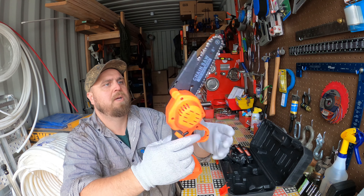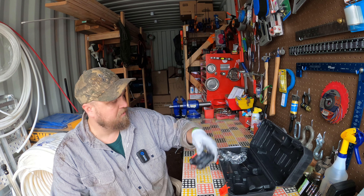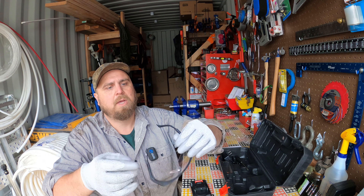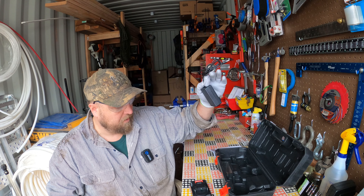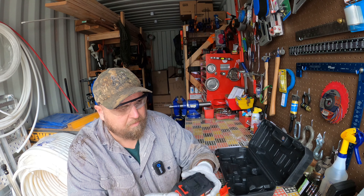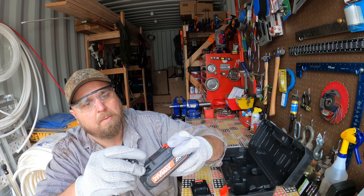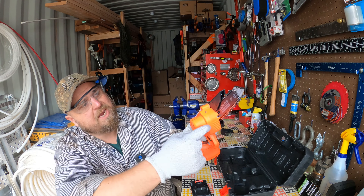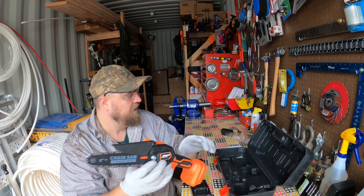The saw has a little wrist strap loop — you don't want to attach this to your wrist. What else do we have in the box? One battery, two batteries. Some safety glasses — let's try these out. I'm feeling very safe now. Screwdriver, charger — it plugs into the back side of the battery. And a little tool for taking the guard off the side. You do tighten the chain from the front side. A nice carrying case — stuff isn't going to flop around too much in there. It's got to come all the way from China.